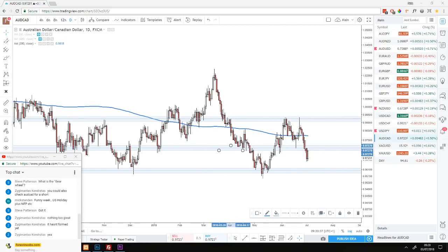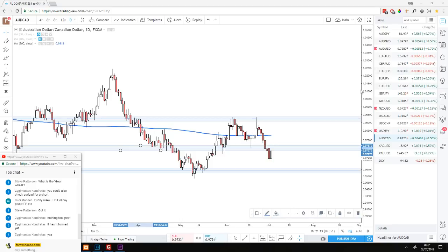If you look, you could argue that there's an overall bearish trend here, but it's not a very clean or clear trend because this pullback has been quite significant. And then it attempted to continue down, but then it pulled back up again. So I'm not saying that this isn't a continuation, I'm just saying it's a bit of a tricky trend. That being said, overall the trend is bearish, I guess, even though it's not a very strong bearish trend at the moment.